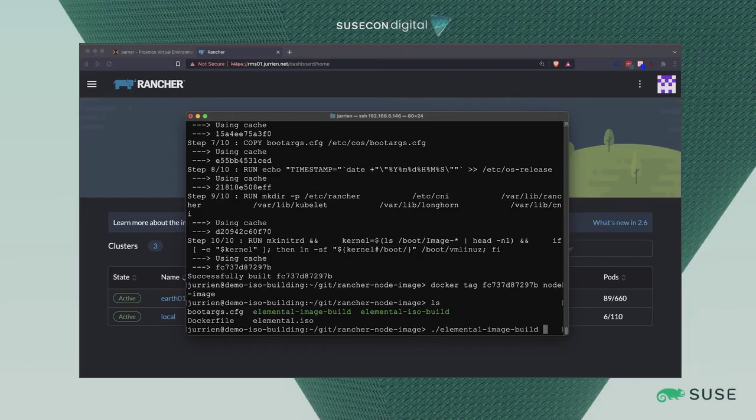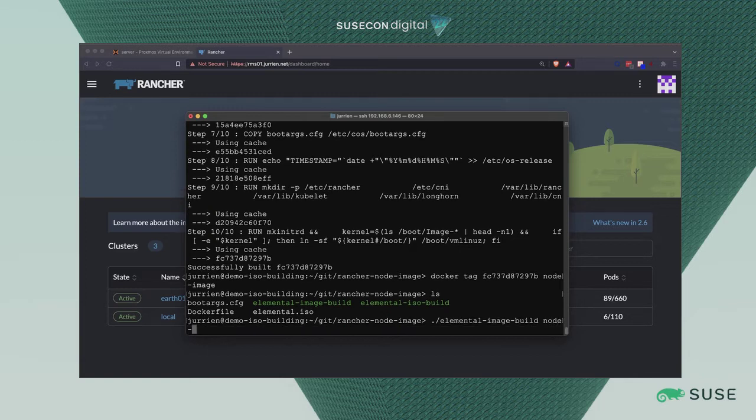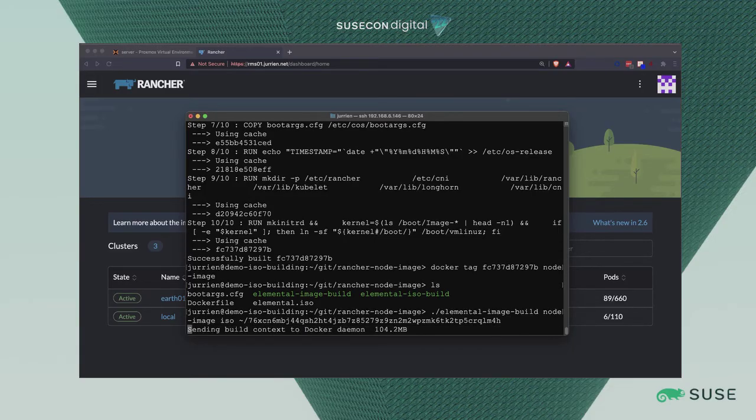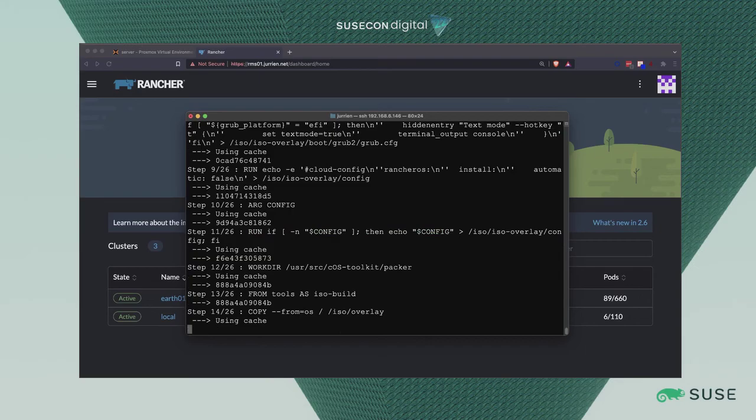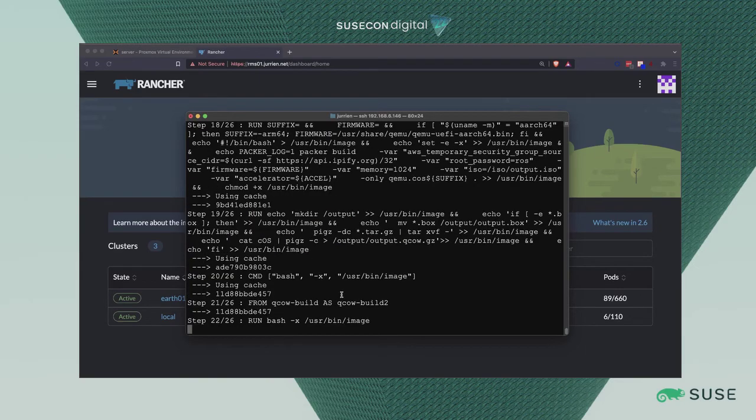We're going to specify the tag, so that is node-image, and it's going to be an ISO file, and we want to incorporate from our home directory that machine registration file. Here it is. So we're going to run this again, and it's going to take a while, so I'm probably going to speed that up.